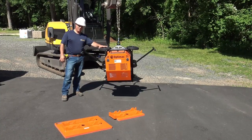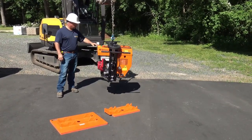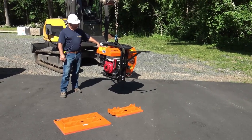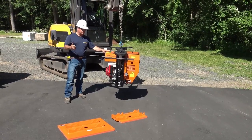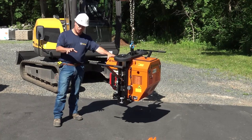Today I'm going to go through this unit. This is a 1500P, is what we call it. P stands for petroleum, so it does have a Honda motor, which makes it super reliable. Very unique about this unit is you can bring it out on the job. You have no hoses, you have no cords. It's an all-inclusive unit. It does come with 5 different suction pads.